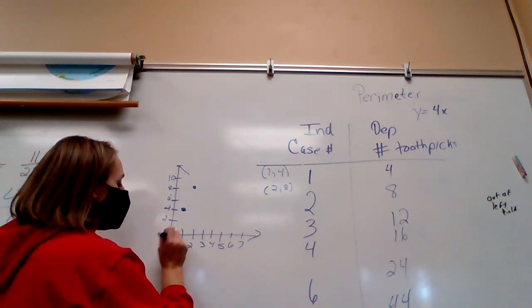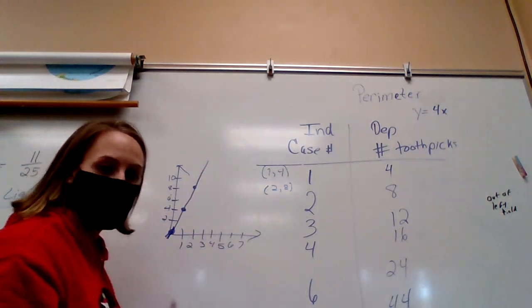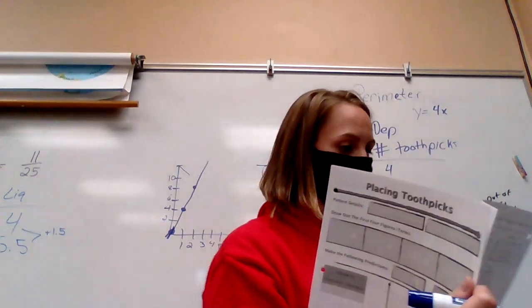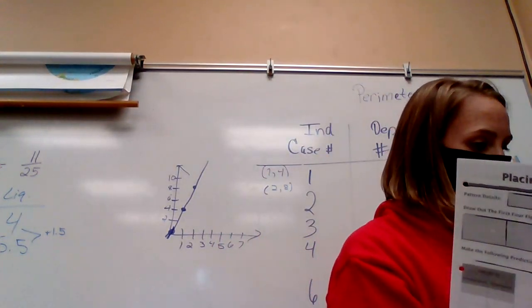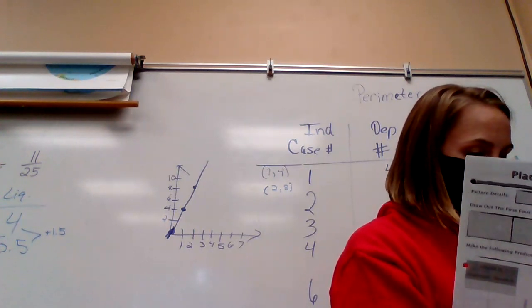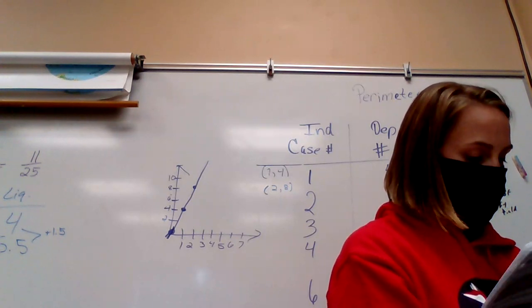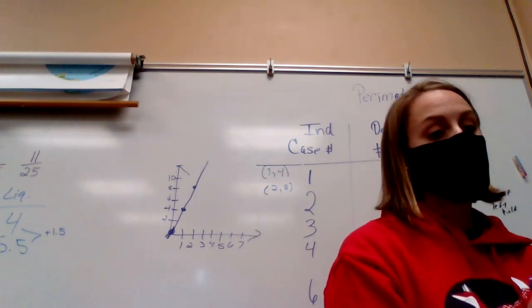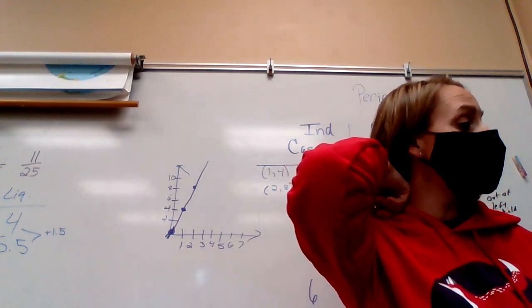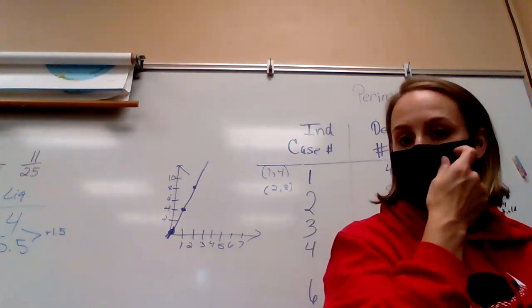This should go through the origin. And I want you to keep putting the points on there as far as you can go. Could we skip 5 because we didn't have that? Yeah, you can skip 5 because you don't have it on there. But it should go through that point though still.